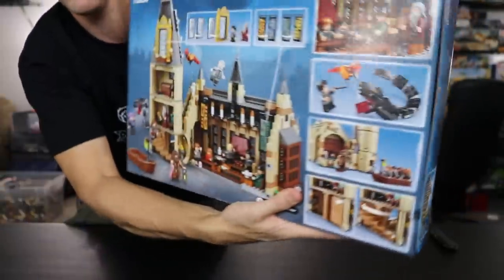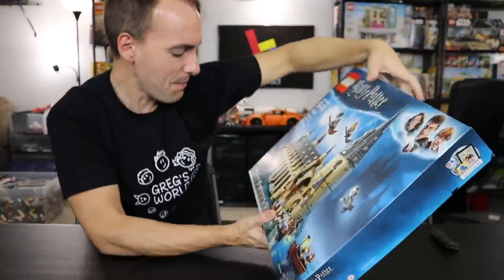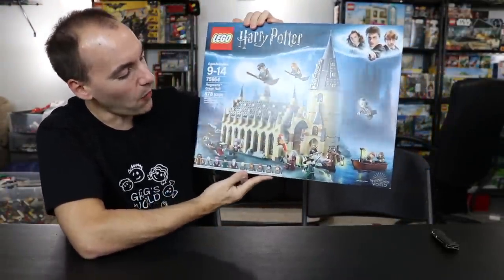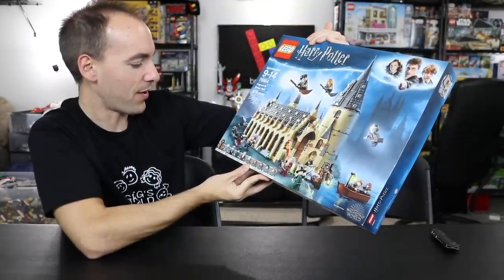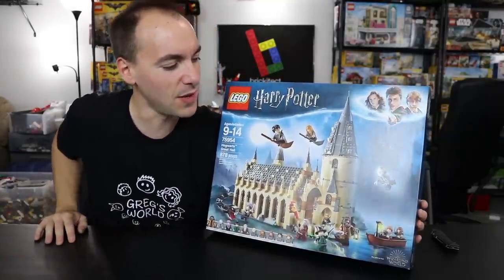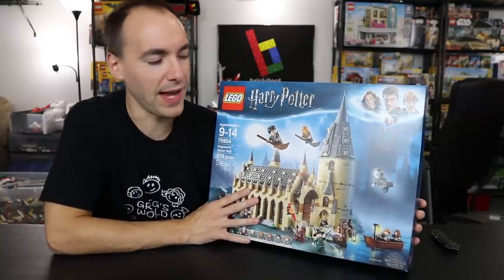You've got the Great Hall on this side, and you flip it around and get to see the interior and all the great stuff happening in there. How many minifigures do we got? We've got 10 of them, and without their names below, I probably would have no idea who any of these are — with the exception of maybe Harry Potter. I haven't really seen any of the Harry Potter movies, which is another reason it's great that Mrs. Brickatech is going to be in the stream today because she can field those questions and make me not look like an idiot.